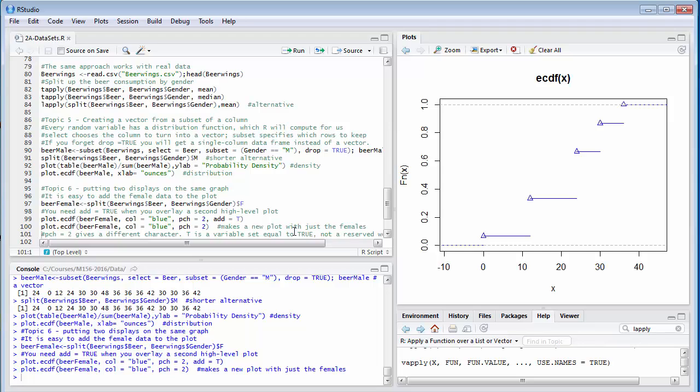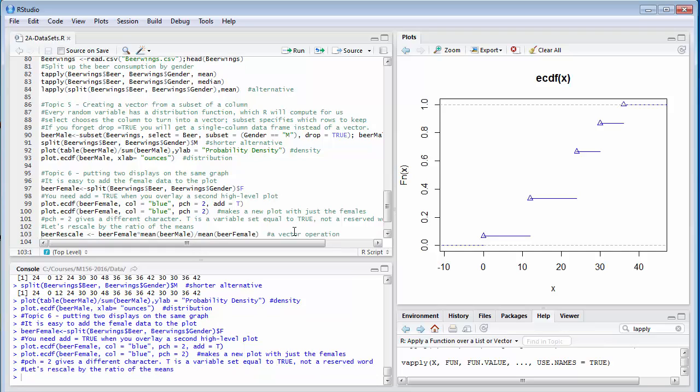How did I get that different symbol? I used PCH equals 2, and you have to look up in the documentation what symbol you get for what value of PCH. Now, a word of warning. I said add equals T. This is a popular way of abbreviating true, but it's very risky because TRUE is a reserved word. You can't say TRUE equals 3. T is not a reserved word. It's a variable whose value is initialized to TRUE, and if at some point you assign the value 7 to T, it won't be true anymore. I've had summer school students who spent hours trying to figure out what was going wrong with data they got in another course because the instructor had used T instead of TRUE, and then in my course they had set T equal to some value that was different from the logical value TRUE. So I generally write out TRUE as 4 letters to avoid that risk.